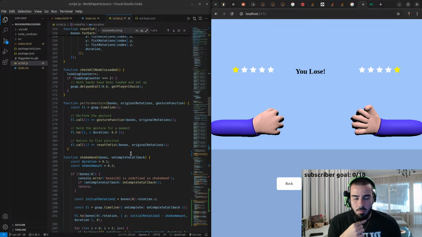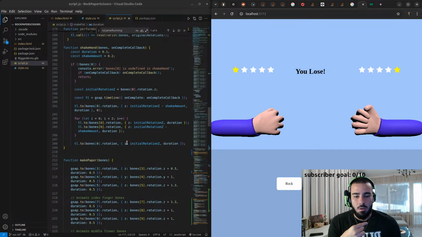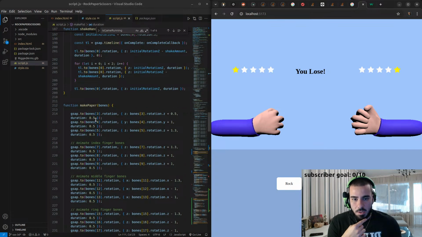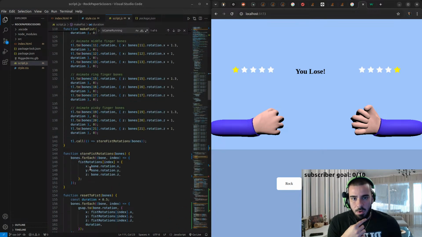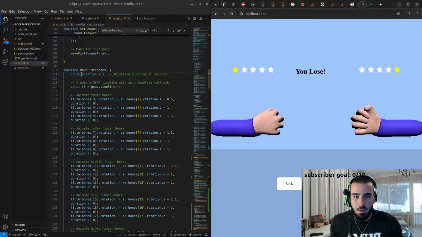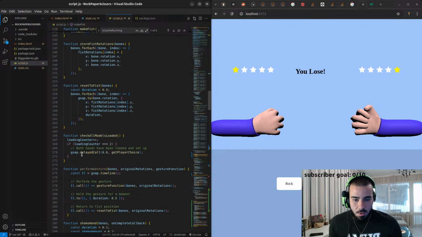So let me see. Hold gesture for a moment, that's okay. Shake hand. Basically, for the make paper, we have to do it like we did it in the make fist. So we have a constant of duration, and then we can just pass it at the end.